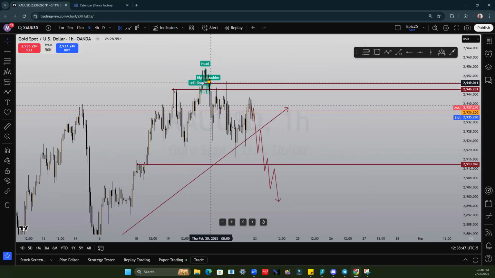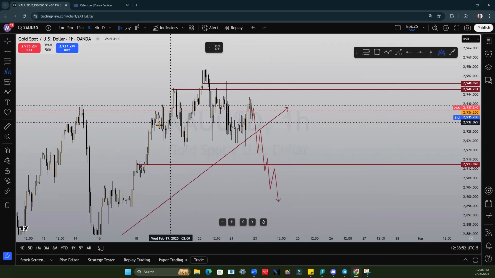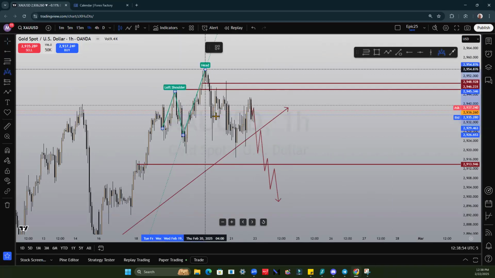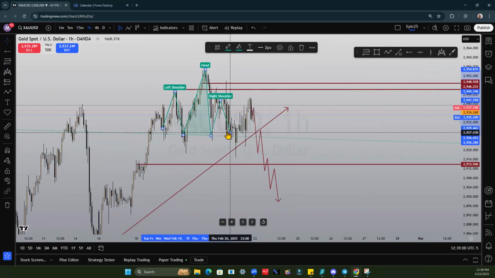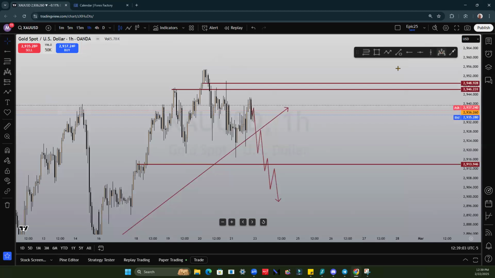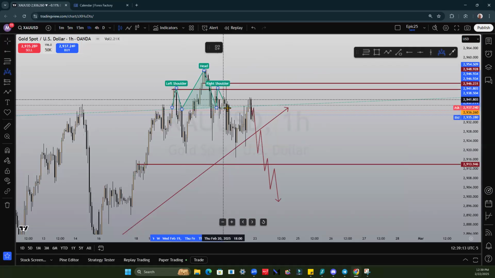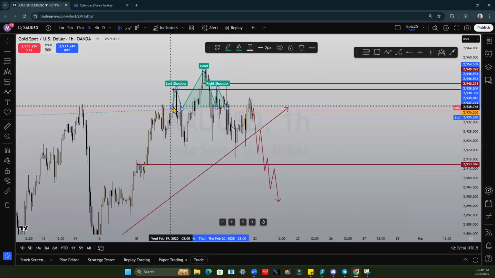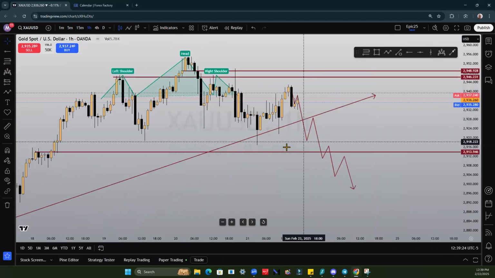Down here, the gold continues to do its thing. As you can see, the head and shoulders really, really on the 1 hour. You can actually see the head and shoulder pattern a lot better. Okay, this is what it looks like. I'm gonna do that again, but you guys get the gist of it. Make it a little bit better so you guys can see what the neckline is.